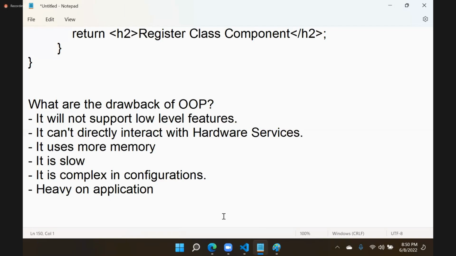So that means you don't have a Java program running in an AC, right? Because in a small chip, I need to put a lot of controls which should directly control the hardware. Hardware means fan swinging up and down, controlling the temperature of the compressor, right? These OOP languages cannot do that. They need low level features. So that is the reason languages like C, Python, Pascal are used. At a very high level also we use them.